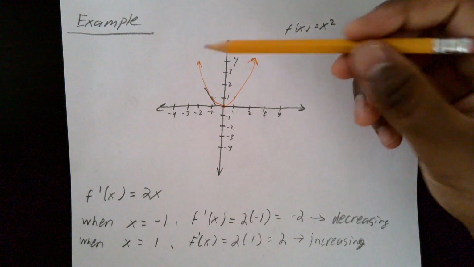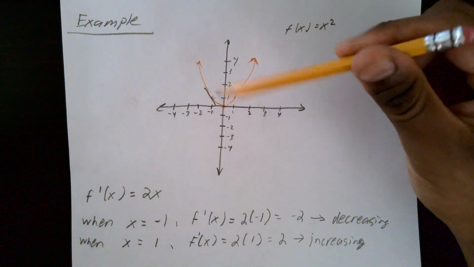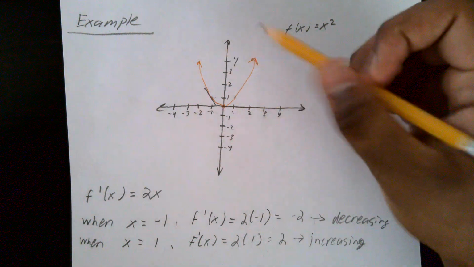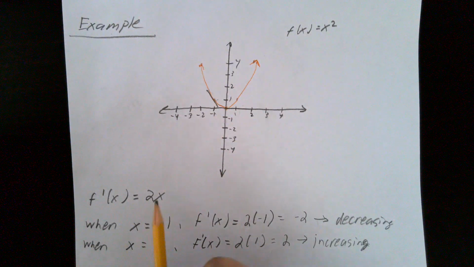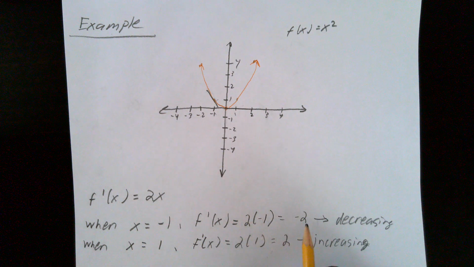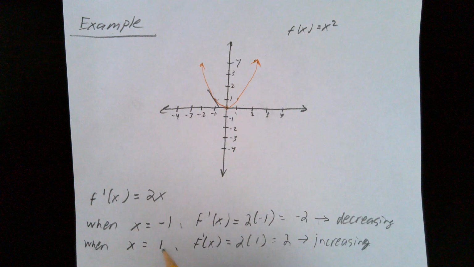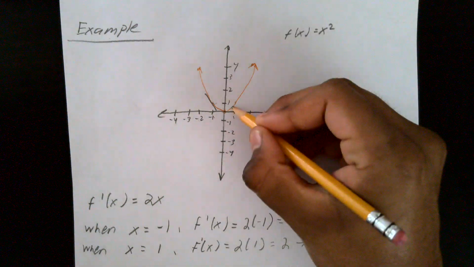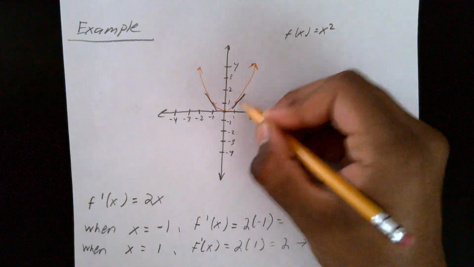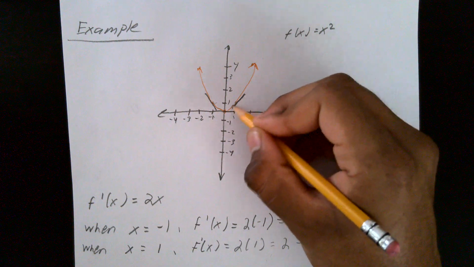And if you were to try to find out if the function is increasing or decreasing when x is equal to -1, so that'd be over here, you would just plug in x equals -1 for the derivative, and that would give you a value of -2. So we've got a negative slope right here, and so that must mean that we're decreasing. If you were to plug in +1, then for the derivative you would get a positive slope, and so that means you're increasing at that particular point. So that would be over here. The function's increasing over here.